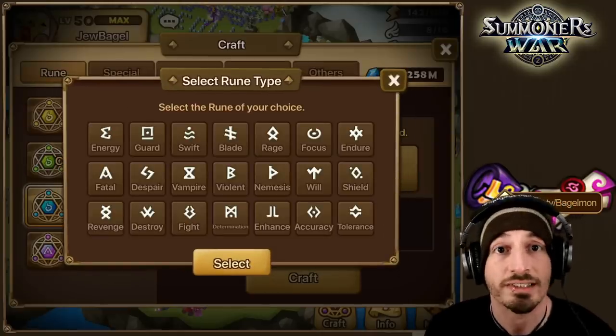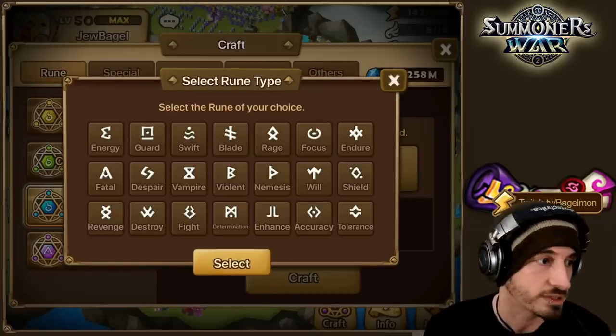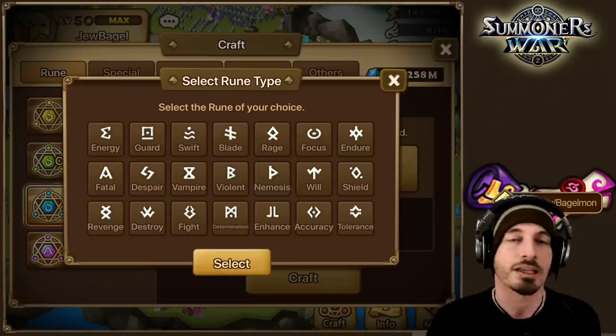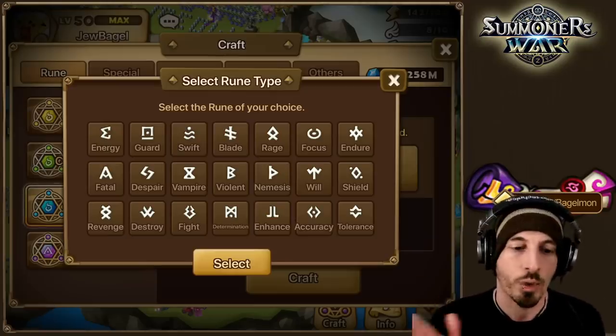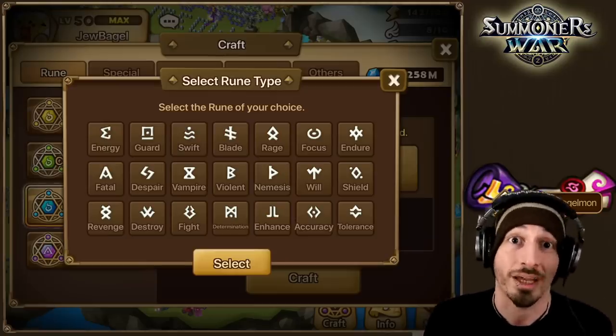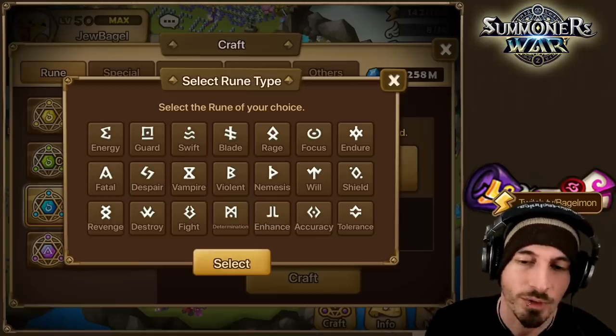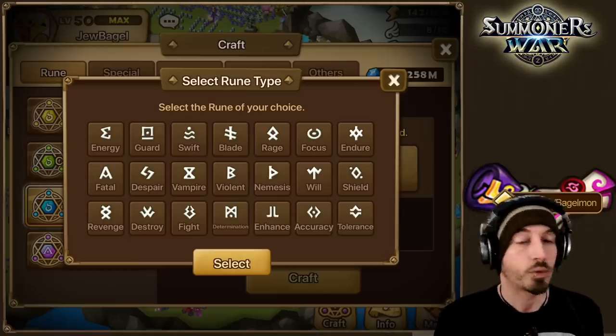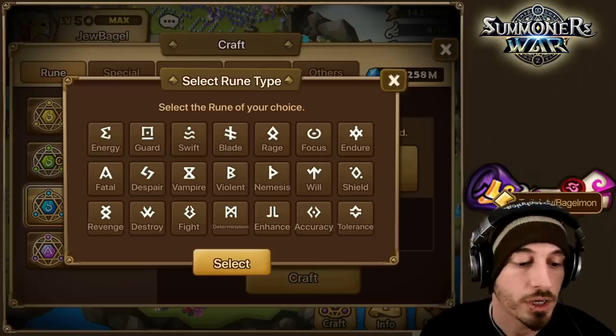So today we're going to go through and talk about all the different rune sets and what stats you're going to want on each of them. We're also going to craft several different sets and see what we like, what we're going to keep, what we're going to sell. We're going to sell most of them, right? But we're going to see what we can keep. And we're going to talk briefly about what stats we want on each of the rune sets.